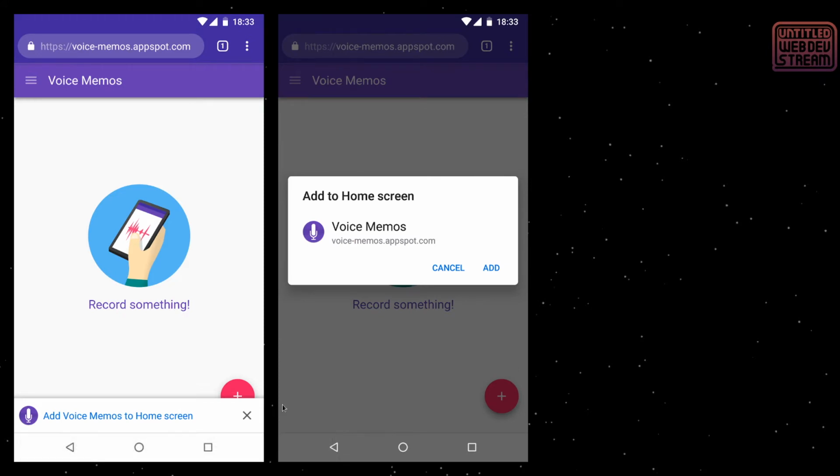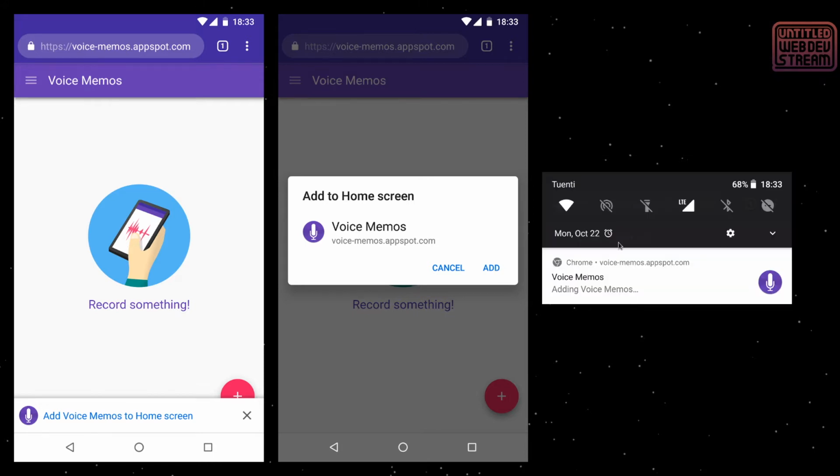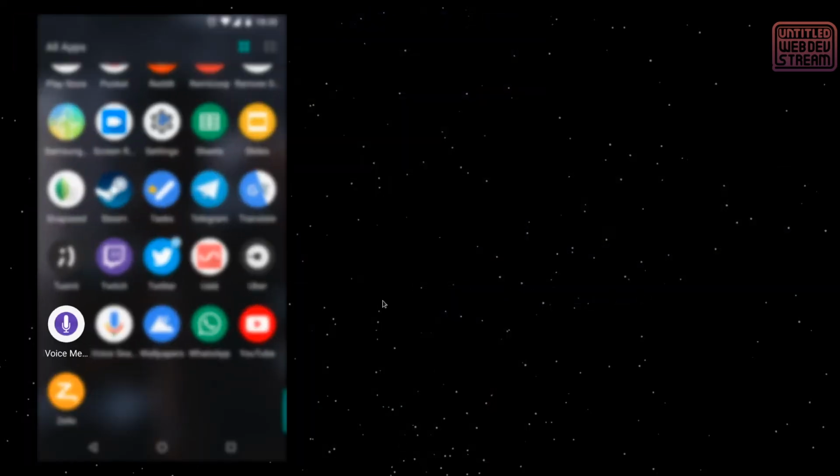So as soon as you click in there, we reach this add to home screen modal that opens on top of your web app. You can click on add in here, and that will take a second. You will see a notification like adding voice memos, or adding whatever the name of your app is. So let's say, for example, our login app will be adding login app. As soon as that finishes, it appears on the app dash of your device.